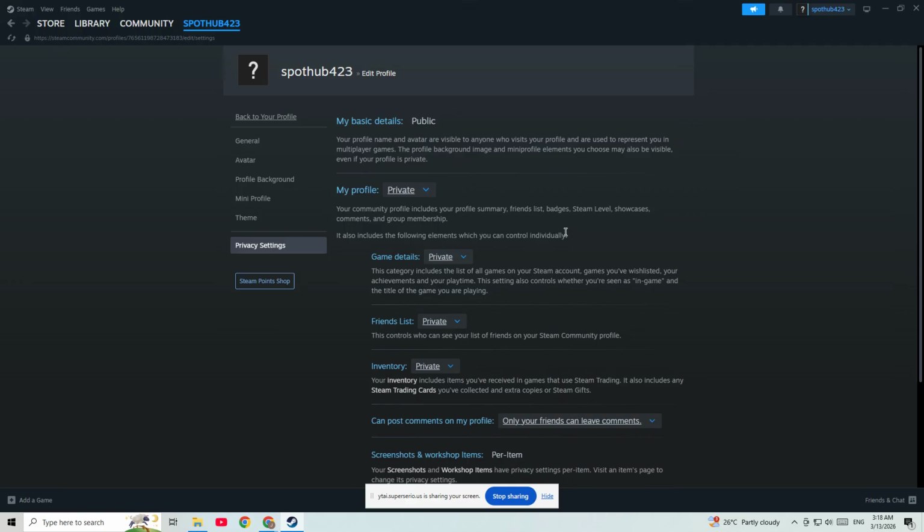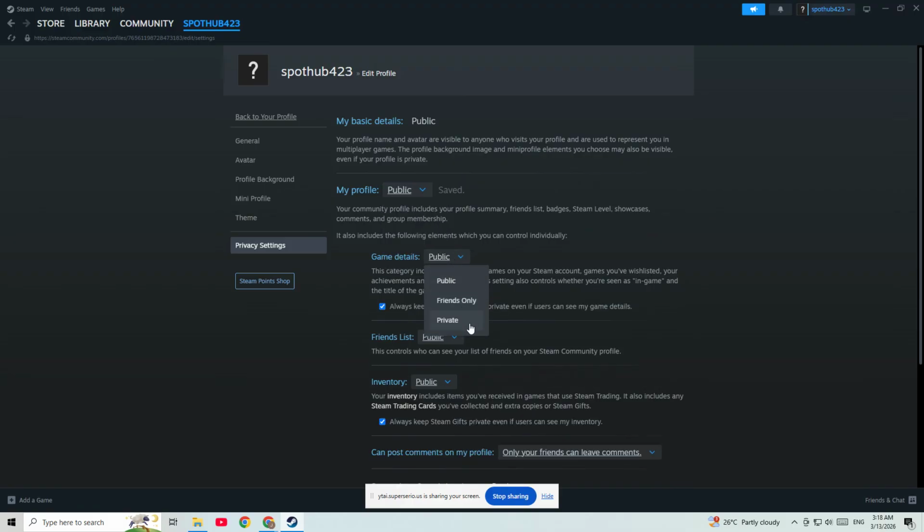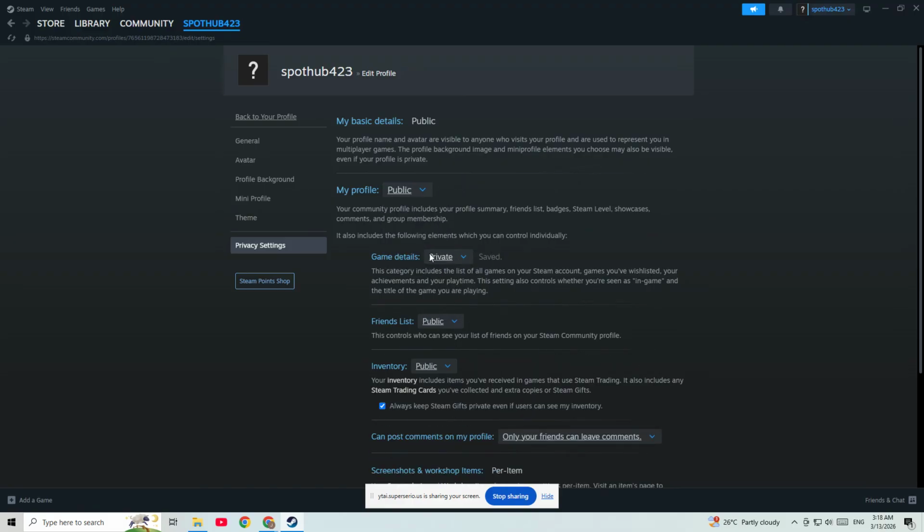You can also fine-tune this if you prefer. For example, if you want your profile to be public but only hide your games, you can leave My Profile as public and specifically change the game detail setting to private instead. This ensures that no one can see your library or what you are currently playing, even if they can see your profile page. Once you have made these changes, you are all set. Your gaming habits are now strictly confidential. This is a great way to enjoy your games in peace without worrying about notifications or judgments on your playtime. Remember that you can change these settings back at any time if you decide you want to show off your achievements again. And that is it.